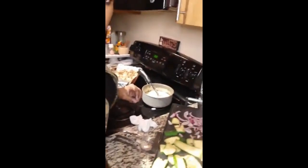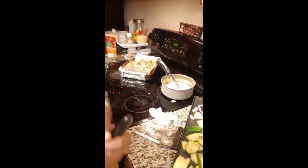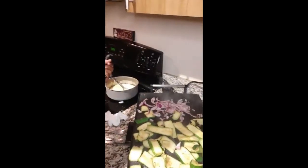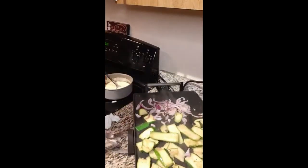So I want to get just a little bit of browning going on the zucchini. I don't want to cook it to death, but I want some color on it. So let me just show you what's happening here. Be patient with me. I don't have a crew yet, so I gotta make it do what it do. But this is what's happening.